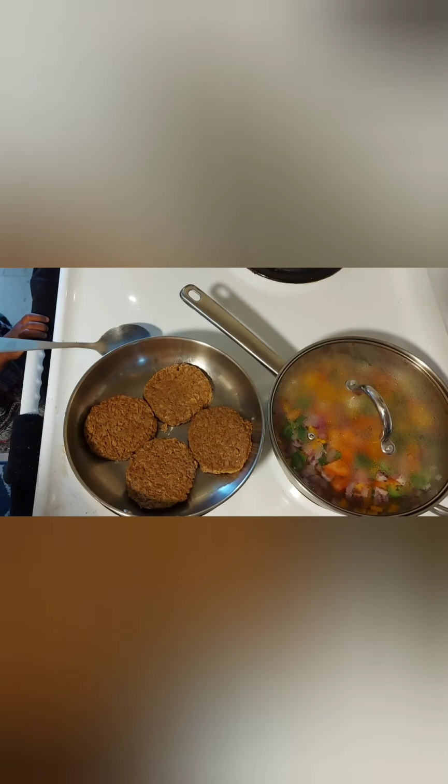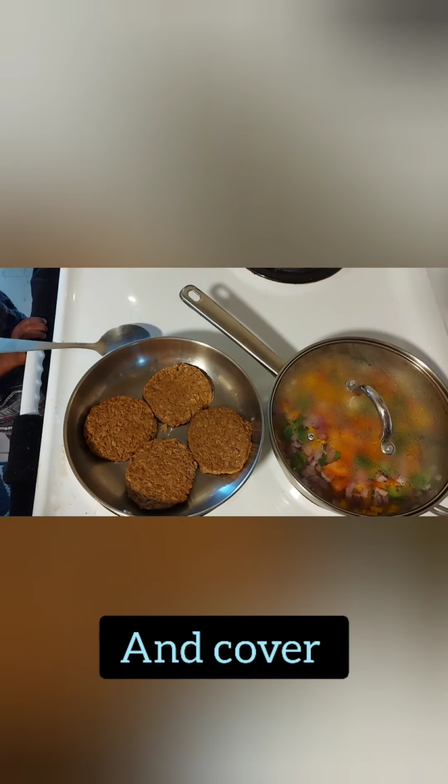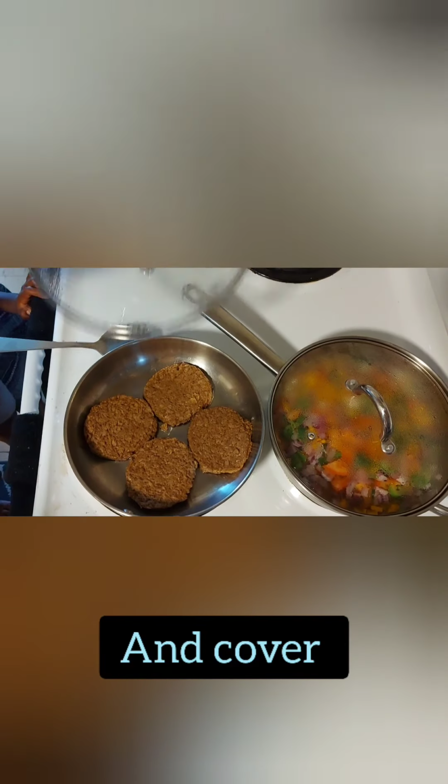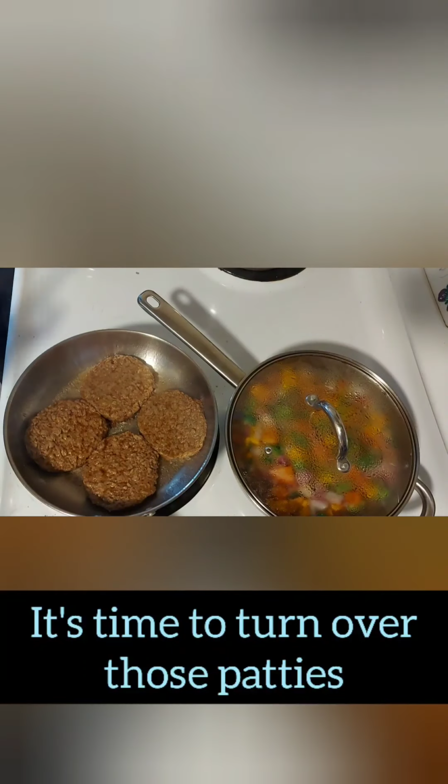I use it now to cook my meats because, you know, I don't eat animal fat or any animal meats or anything like that. So now we're covering it, and when we open it up, the magic of TV, voila, well, it's time to turn them.